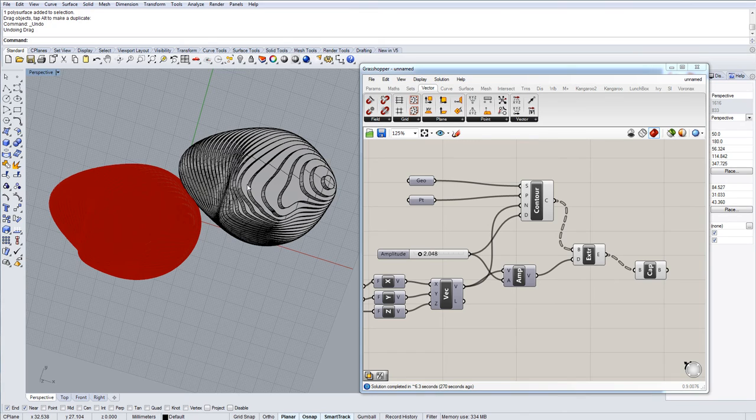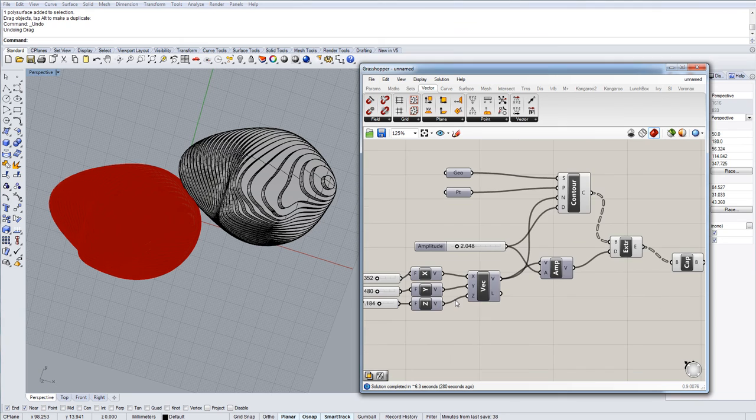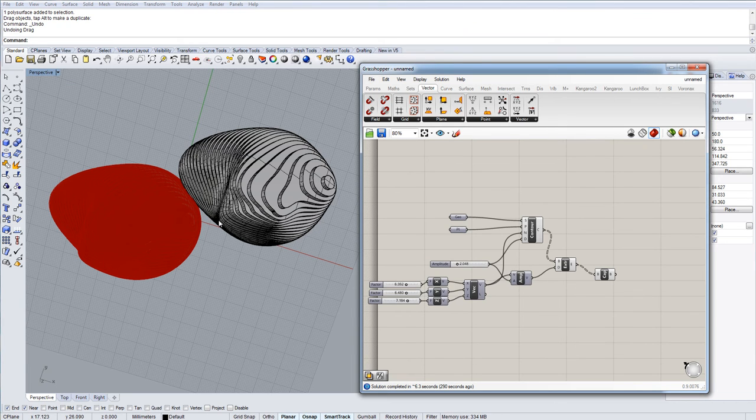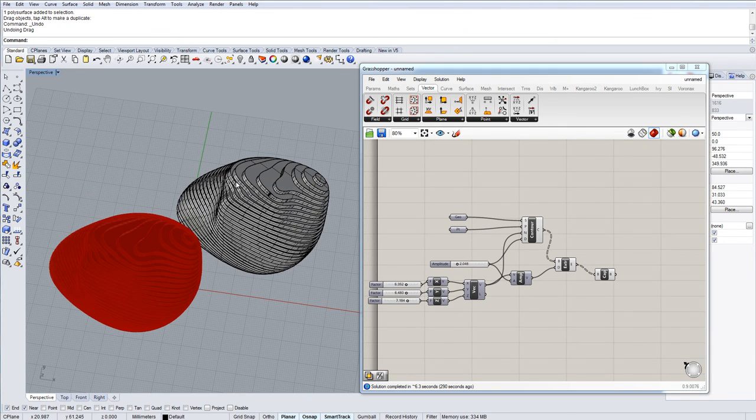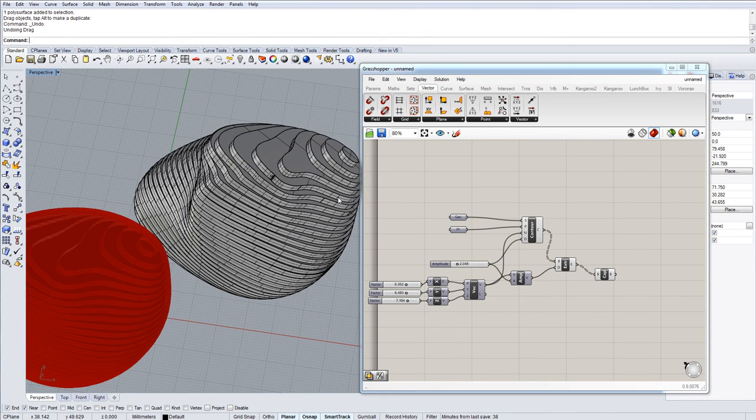Programs like 123D Make will do this for you pretty automatically, and allow you to lay these things out as well. You can do that. It's a perfectly viable way of doing it. I'm showing you how to do this in Grasshopper because you might want to plug this into another definition that you're working on, or you might have a model in Rhino that you want to work more explicitly with further in Grasshopper or in Rhino in order to change it or put it back into Rhino and do things like cut a hole through it, for example, that kind of stuff.